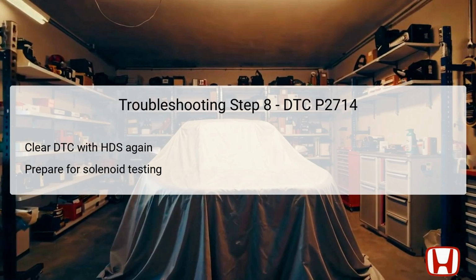Following this, technicians will enter the miscellaneous test menu to select clutch pressure control linear solenoid valve D for testing. This test is crucial as it will provide immediate feedback regarding the valve's functionality. Proper operation of this solenoid is required for effective clutch engagement, and testing helps confirm whether the issue lies with the solenoid or elsewhere within the system. By systematically clearing codes and performing targeted tests, technicians optimize their approach to accurately diagnosing complex transmission issues.